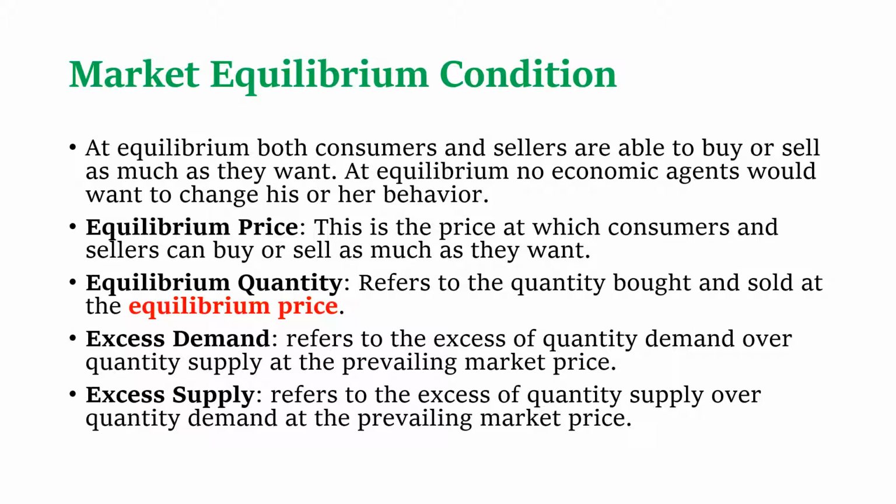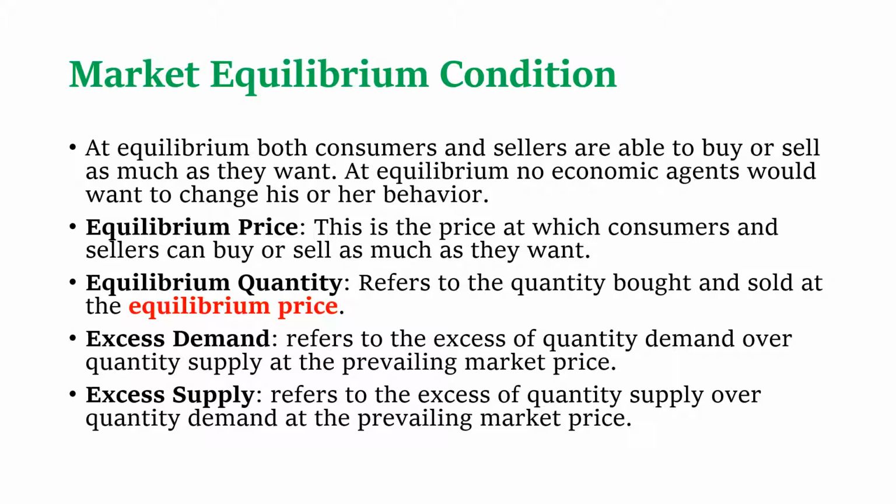Sellers may not try to sell more at a higher price, or increase their price, or maybe the consumers try to increase their demand. At that particular price, at that particular point, nobody is willing to change their behavior. Or let's say the seller tries to lower the price so that he can sell more, or maybe increase the price to capture the excess demand in the market.